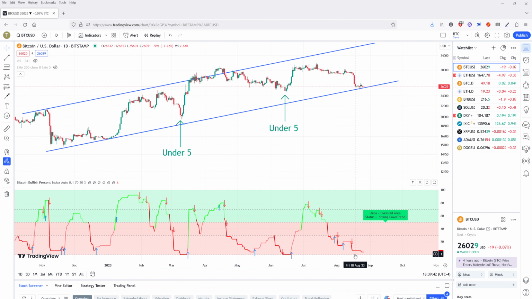So if you click on that, you'll see this indicator populate here at the bottom, and you can see a series of both green and red lines as well as arrows. There is a number here at the bottom from 0 to 100, and again, very similar to RSI, it's going to show you overbought and oversold areas for Bitcoin. I've also used it for some other coins, such as Ethereum and Solana, and I found that this is probably one of the best, most accurate indicators that I can find.